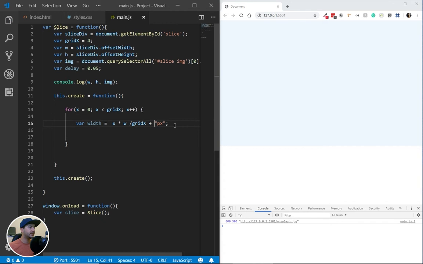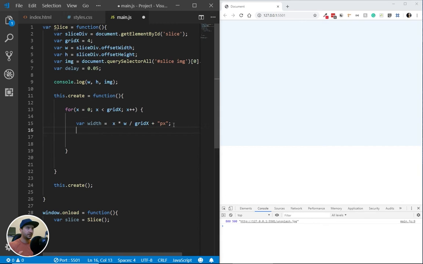Okay, what I'm doing here is I'm creating a variable called width. I want to have x times the width, which we know from here. So x times 800 is equals 0 in the first loop, by the way, divided by the grid, which will be at this moment 4, and then at the end I need it in pixels, so later on I can use it appended to my styles of the div, which I'll show you in a second.